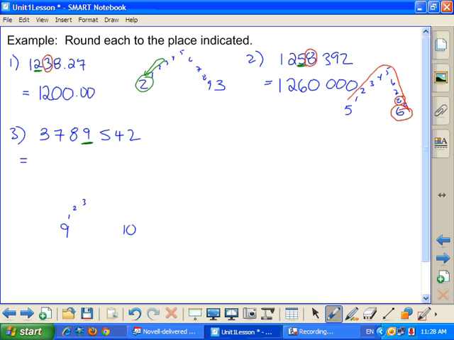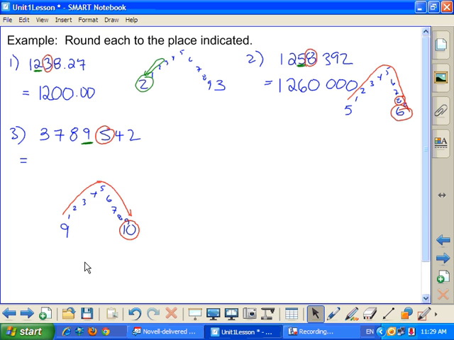So again, the rounding hill, and you can do this in your head once you've practiced a bit with it. You don't have to actually draw it out, but if it helps, please draw it out. So rounding hill, what am I going to do? There's a 5, so I got to the top. Remember, if you can get to the top of the hill, you got over the hill. So it goes over. So it is actually going to go to a 10.